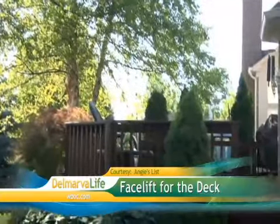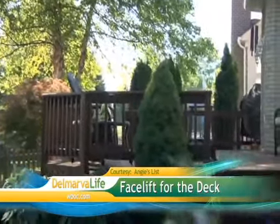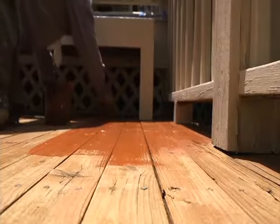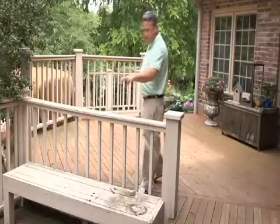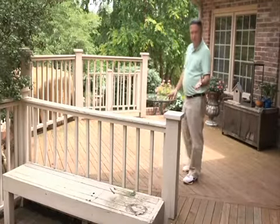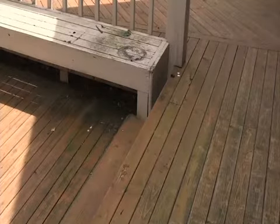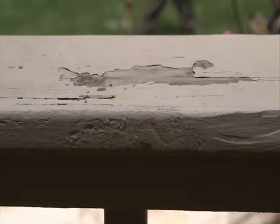When it comes to decks, a little neglect goes a long way. If the stain on your deck is fading or worn, you may be debating whether to stain it again or just paint over it. Angie's List asks the experts, and most say stick with the stain. They say the problem with paint is that most deck surfaces are horizontal, so the paint just lays on the deck. As a result, those areas hold water.